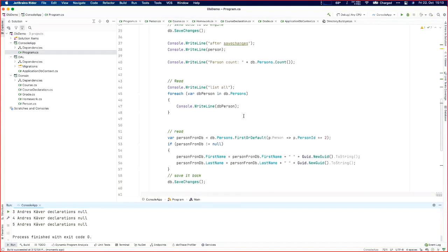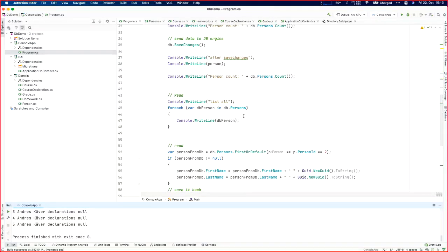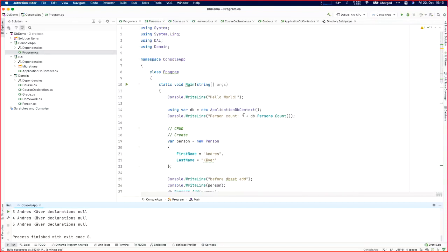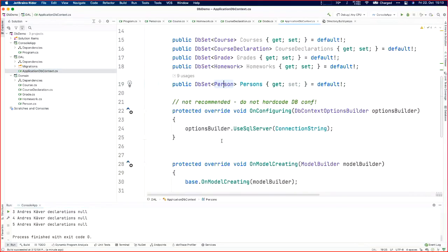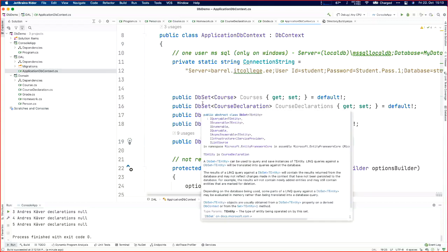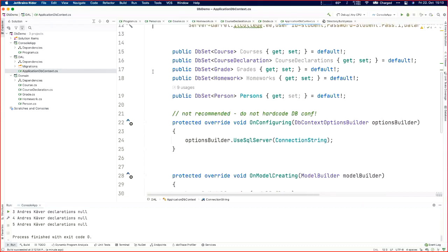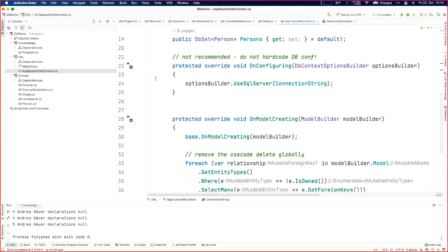So this was your crash course, kind of, into Entity Framework. Design your model, your classes, what your system is about. Then make your DbContext, that one here. List all the DbSets. Then configure your database: what's your connection string and what's your database engine type.